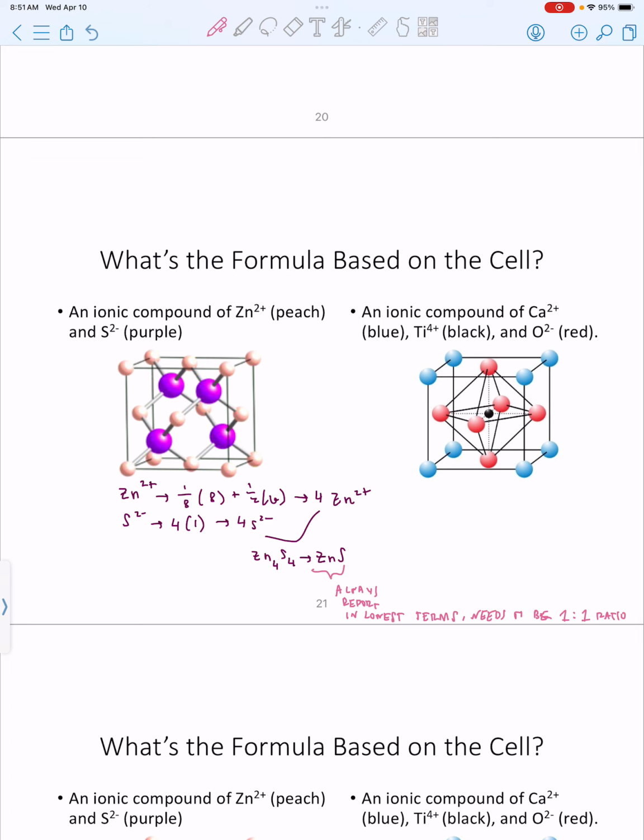And I haven't told you in this case what the formula for this particular material has to be, right? We know what calcium fluoride is, that's a common material. Zinc sulfide, we know what that has to be. In this case, I've got all of these different parts in here. Calcium, titanium, and oxygen. See if you can determine what the formula of this perovskite has to be based on what you see in the unit cell.